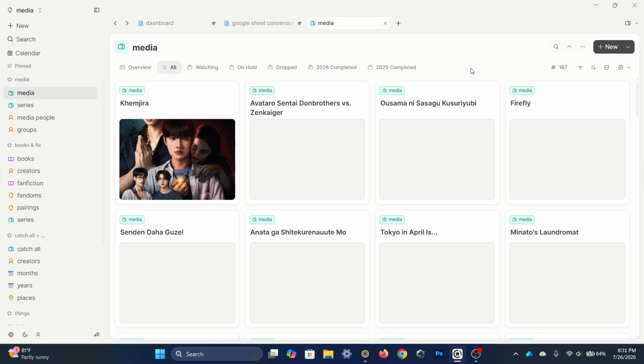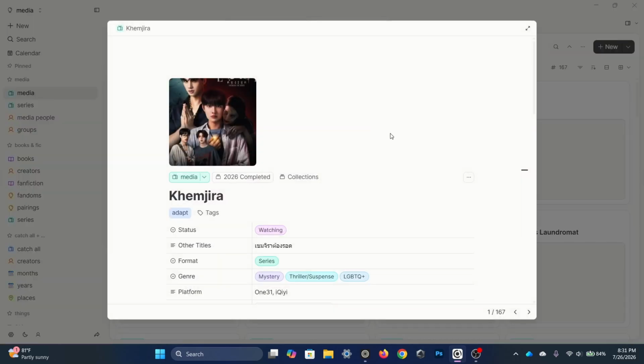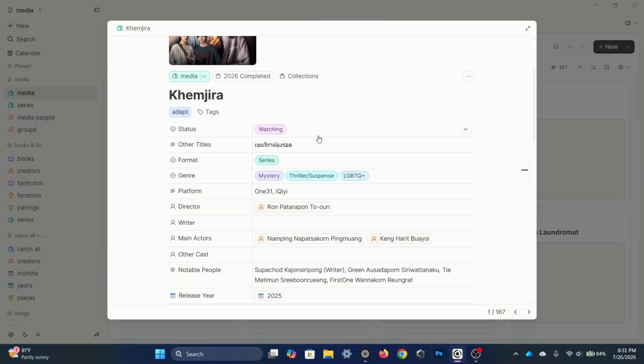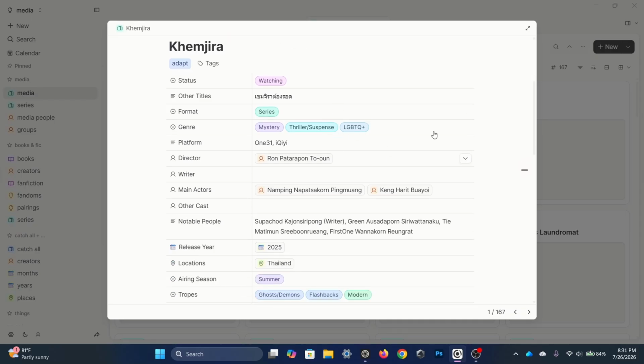So we'll start with my media object. How I essentially created what I wanted is I just looked at my column names in my Google Sheet and created properties for that. So I have a poster, status, other title, format, so on and so forth. Now, I'm using labels in place of some of my drop downs, and that is helping me have multiple things in one thing, and in the capacities group view, it counts this as each individual thing, which is what I prefer.